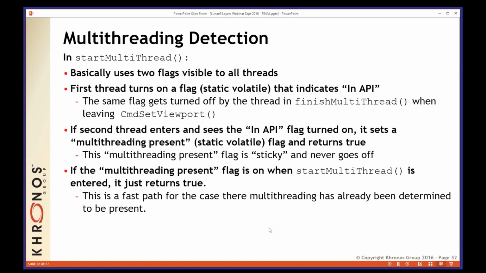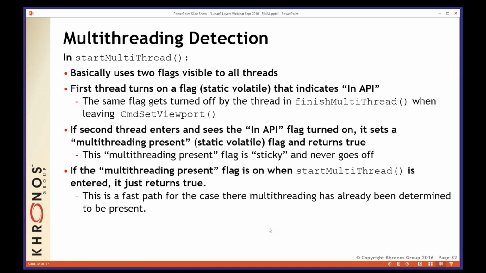That means we must be multi-threading. So it sets a second flag called multi-threading present. This flag is sticky, and it doesn't go off until the process dies, because once the application starts multi-threading, you can't assume it will ever stop. It's just a multi-threaded app from that point on, which is a good guess.